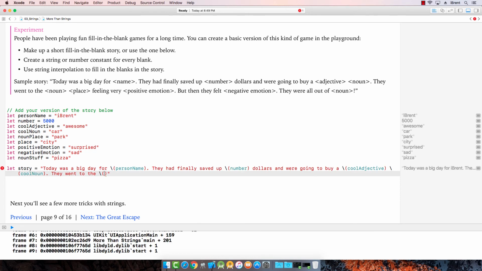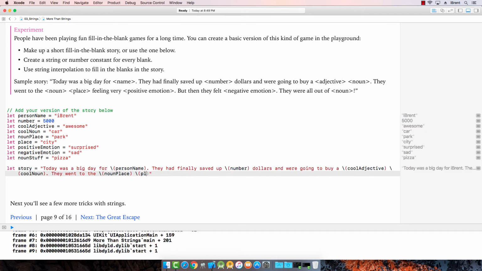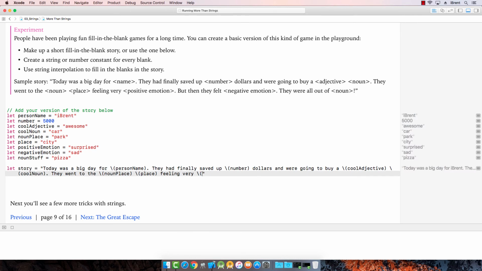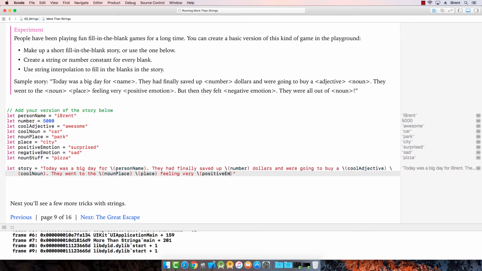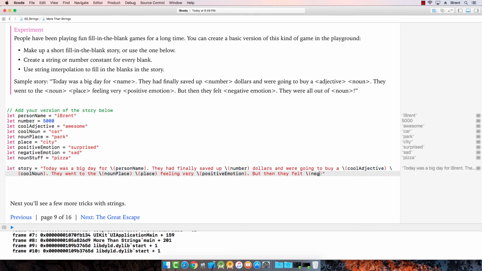Okay, they went to the noun place, and then place, feeling very positive emotion, period, but then they felt negative emotion, period.